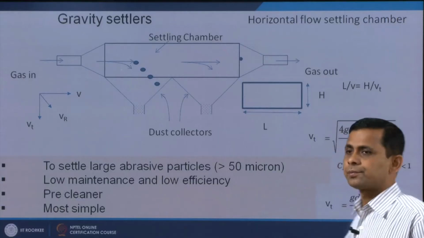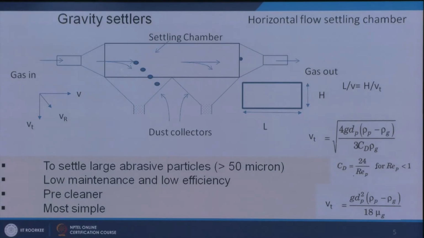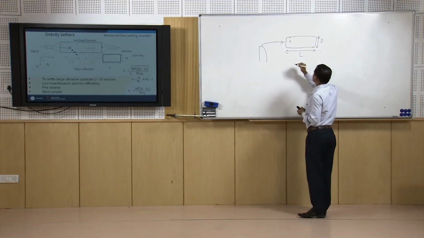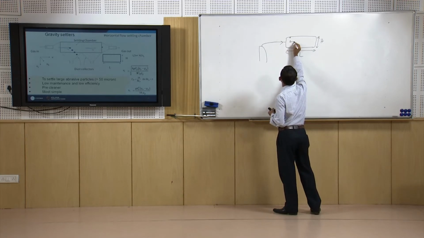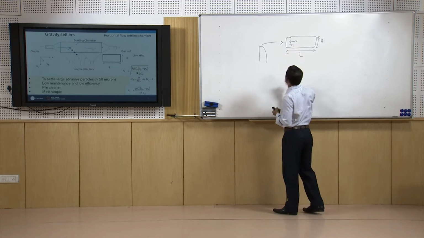Let us see, from a process one gas is coming out. So, we are designing a settler where the particles will be settled. Let us say this is the length of the settler and this is the height of the settler. Any particle we consider here will have one velocity in this direction, that is V, the gas velocity, and another, Vt, the terminal settling velocity.